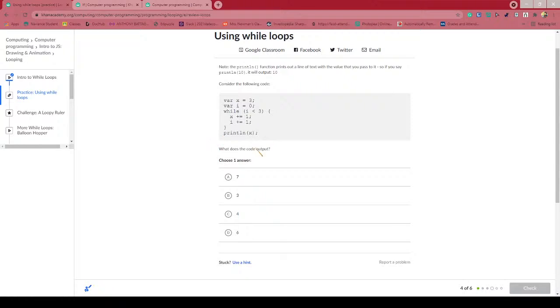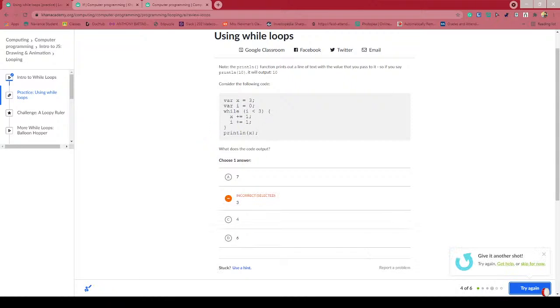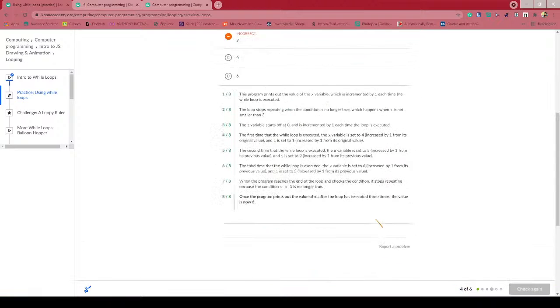Okay, so consider the following code. println x. What does the code output? So x equals 3, and then x plus equals 1, i plus equals 1. I think it's gonna be this, but I hope not. Let's get a little help.